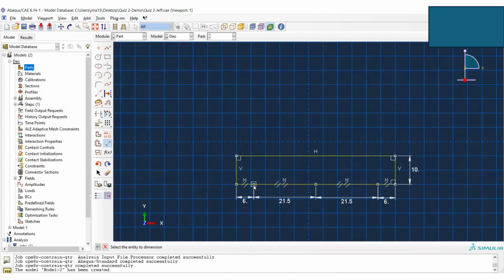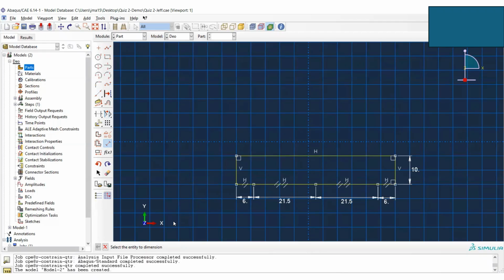From the left supporter to the right supporter, it is 43 millimeter. The height is 10, and this is 6 again, between the right supporter and the right edge. Here you cannot dimension it anymore. If you dimension again, the system will tell you that you over constrained the specimen.